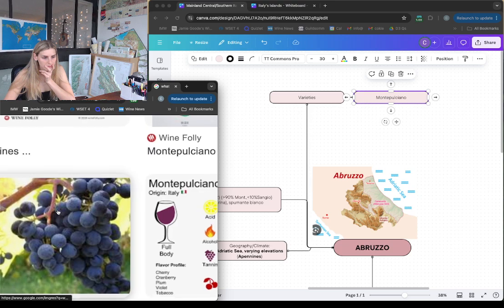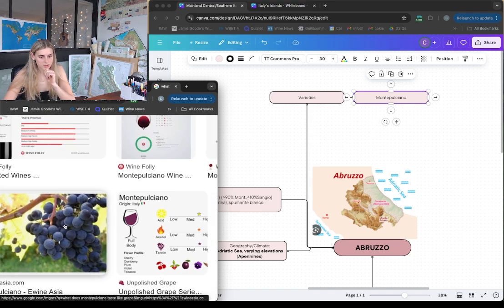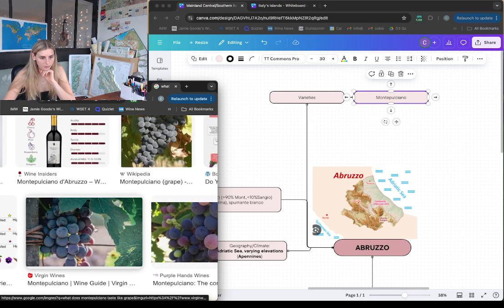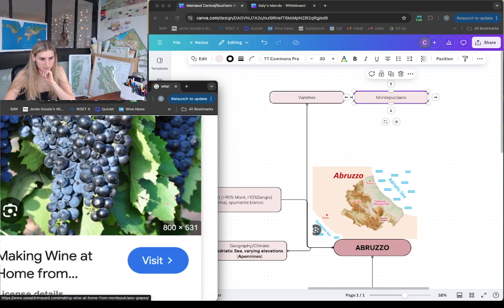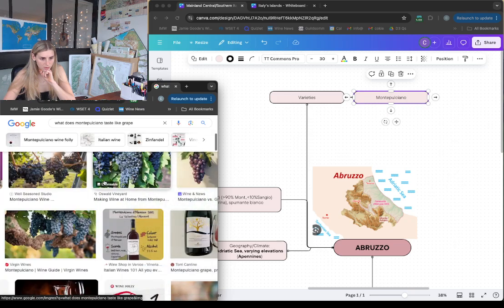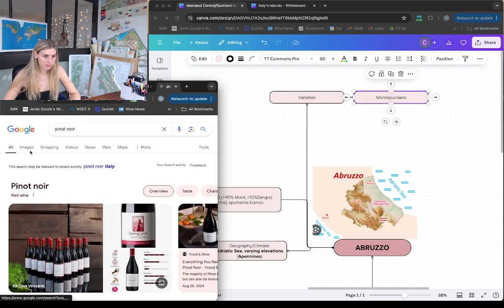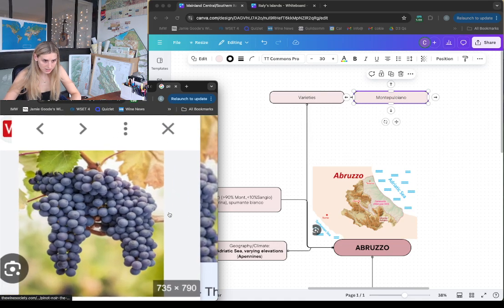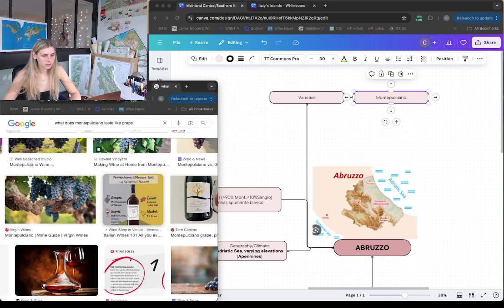There we are. Something interesting to note is that we have a lot of loose clusters here, pictures of them, which is great because you don't get a lot of mold and rot in between those clusters. Some other varieties are really tight, but these seem to be pretty loose, meaning the grapes are pretty loose from each other, versus Pinot Noir, for example. And this is part of the reason why Pinot Noir is so expensive. Look how tight they are together. That would be a cool little video. I'm going to put that over in my other screen so I can do that later, because that's really interesting.